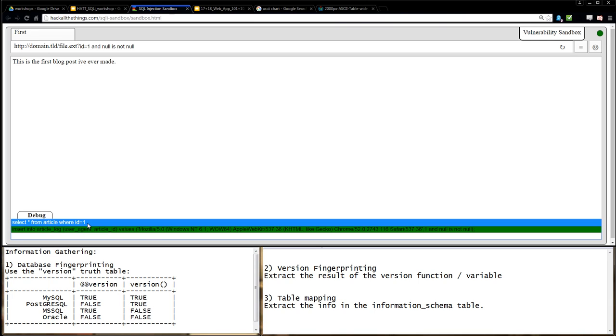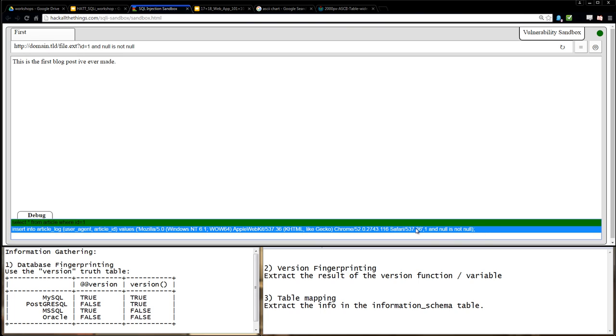What's being printed on the page is a seemingly sanitized version of the ID variable, and we are not able to affect it, but we see that the null is not null is popping up here, specifically the 1 and null is not null. So you can change this to 5, and you'll see that it's reflected here.